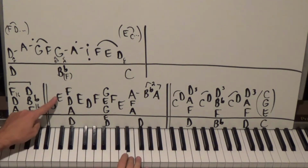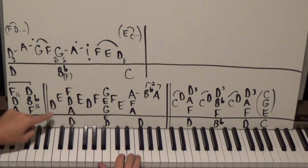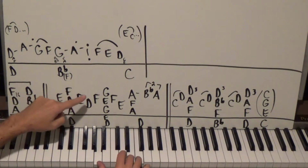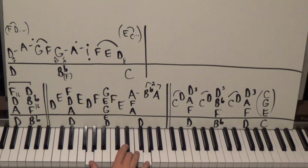D, E, then A, D, F. I'm arranging this for the piano, so I'm taking liberty with the album version to make it sound good for you. And then E, D, F. Now here I'm going to go G, E, G. And then F, E, and then A, F, A.